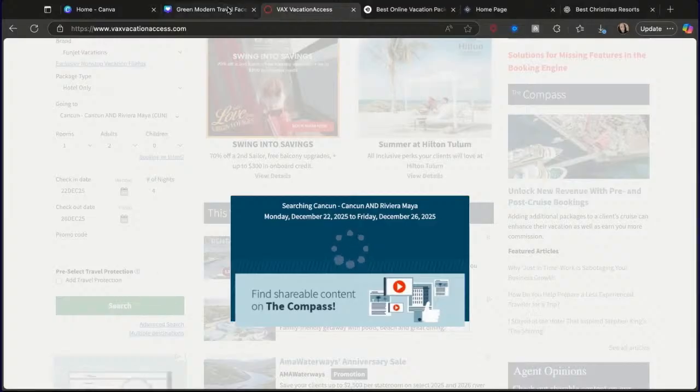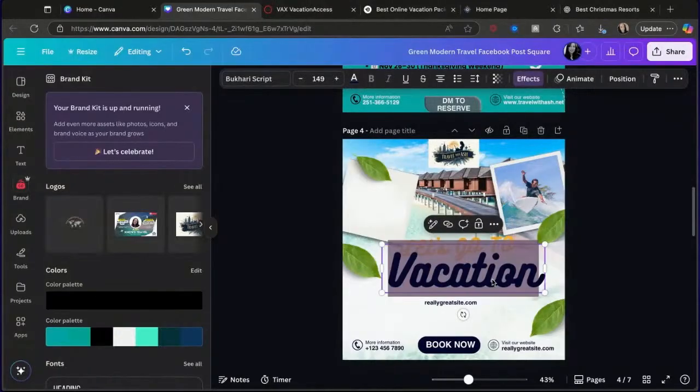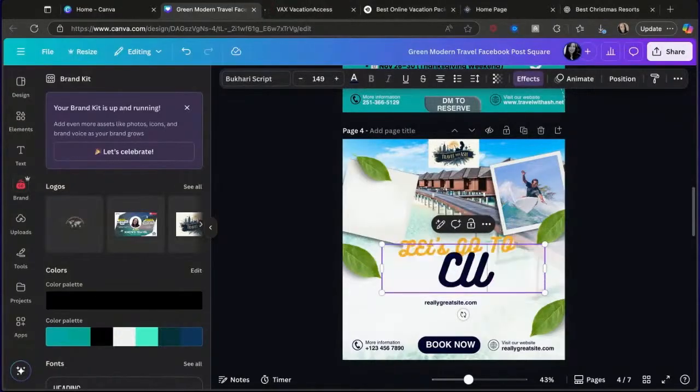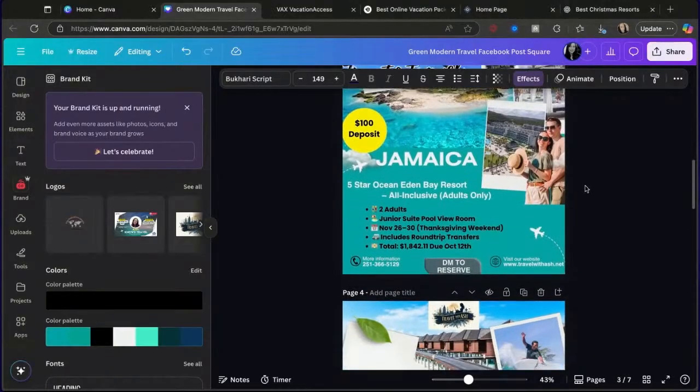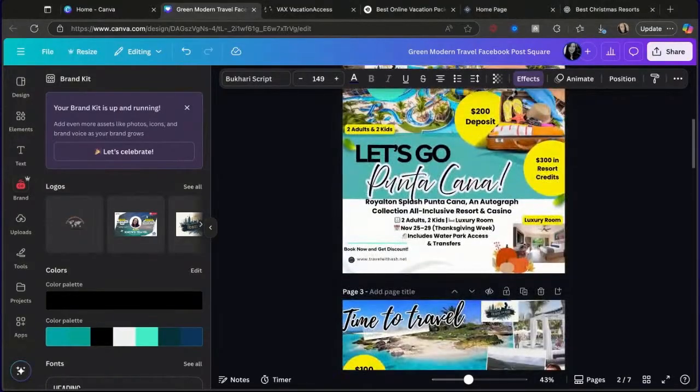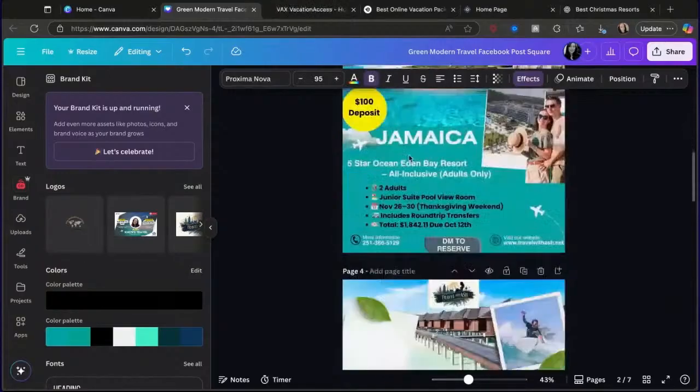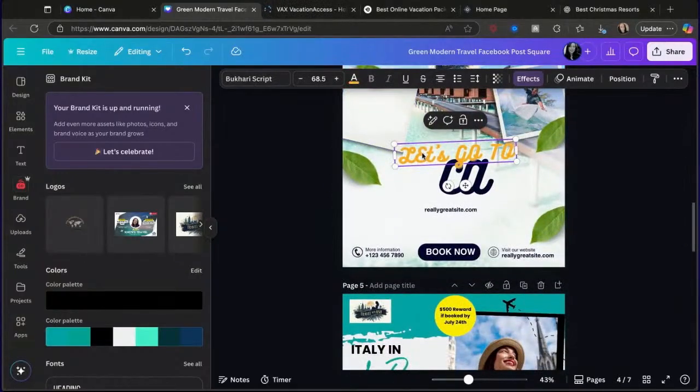Perfect. While it's thinking, let's go in here and change a couple of things since we already know where we're going, right? Technically, we're going to have to change this font. Oof. I like this one. Does that not look way better?